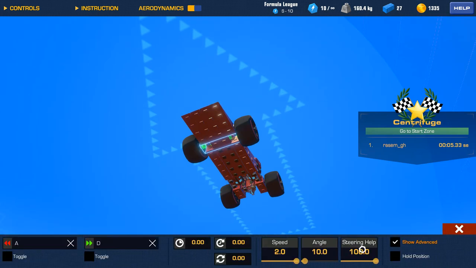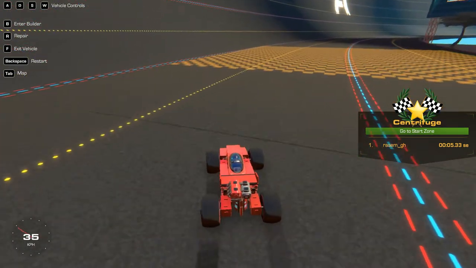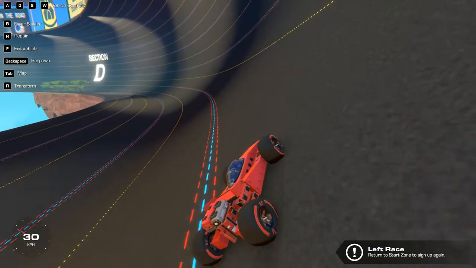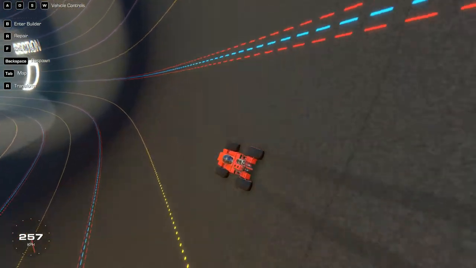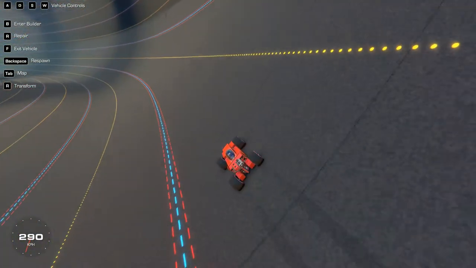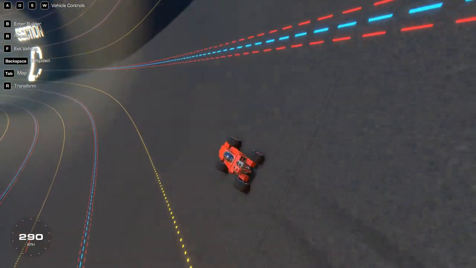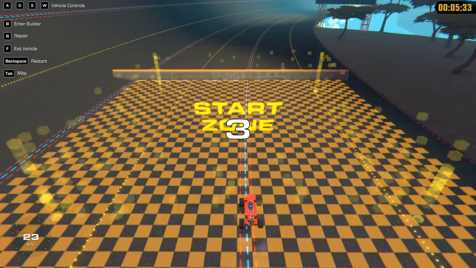Let's lower them to 5, the best amount without the damage. See the speed. Okay, 260, 270, 280, a bit faster. Almost 290. 290. It's about 20 kilometers an hour faster. That's a good thing. Let's try it.